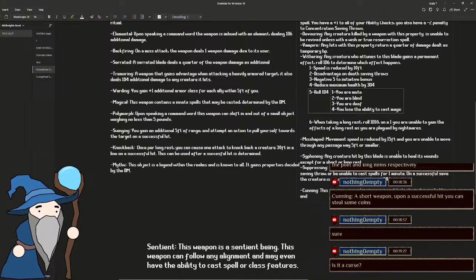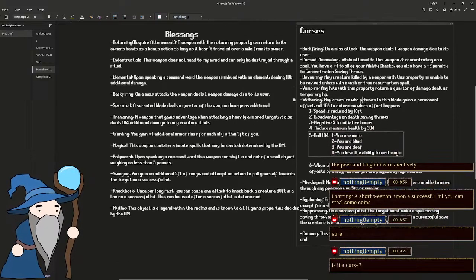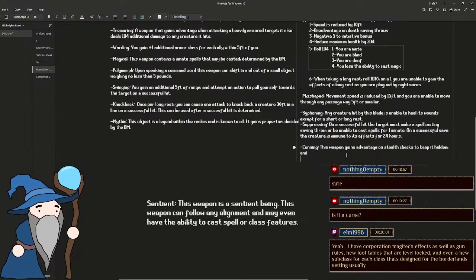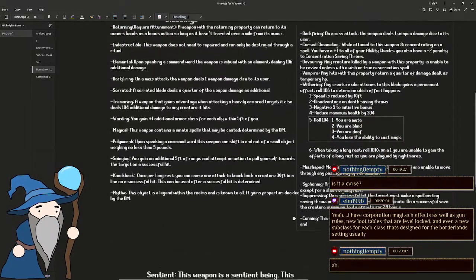Is it a curse? The idea of the blessings and the curse is less of, is it a blessing or a curse to the person using it? It's more of like, what source of enchantment is it? Does that kind of make sense? So a weapon could have cursed properties but still be very favorable to you. Hence the vampiric. It's using essentially a cursed form of magic to do that. And so that's the thing about cunning. It's like a darker side, almost like a light side versus a dark side, if that makes sense.